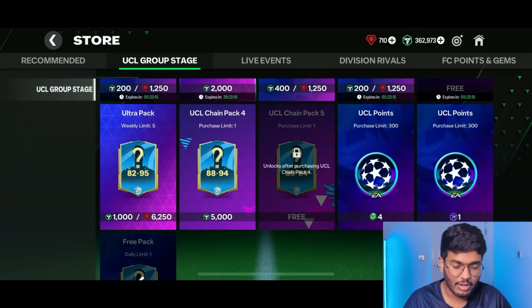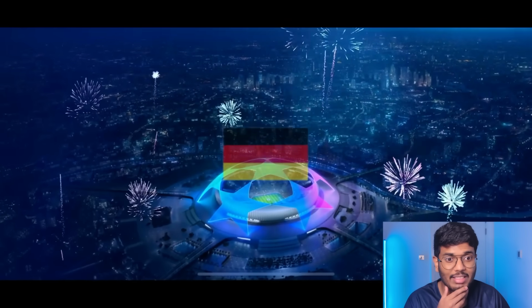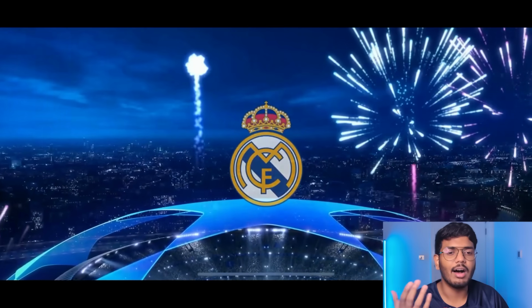Now it's time for chain pack number 4. So let's go ahead and open this chain pack, guys. 88 to 94 rated player into 1. 80 to 94 rated player into 15. So, you know, if we are lucky, we might hit a jackpot, guys. We already got a jackpot pack before, but this one, Germany, then pack.